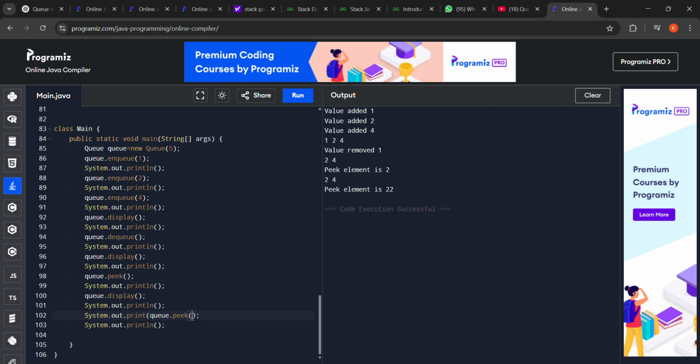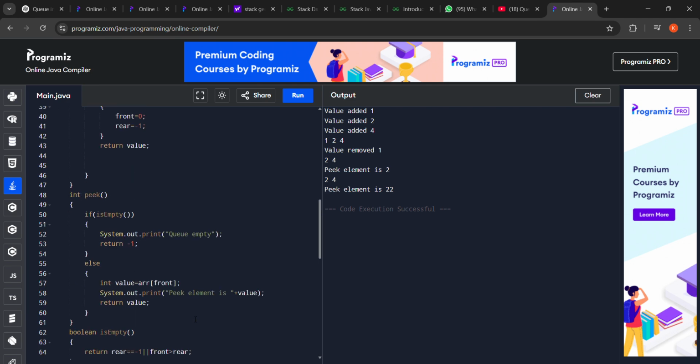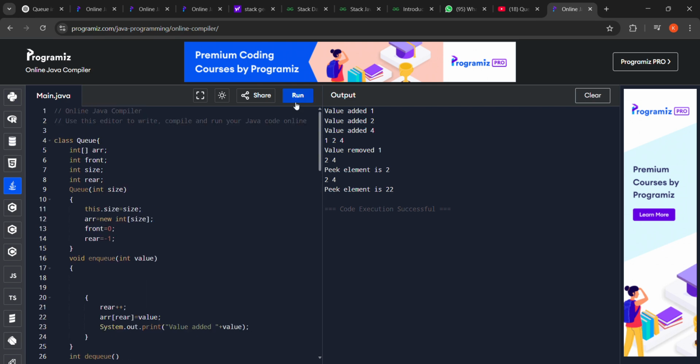Sorry. In this I have to put isEmpty. I think that is the worst thing which I did here, so the output would also be wrong because of that. Let me check it again.